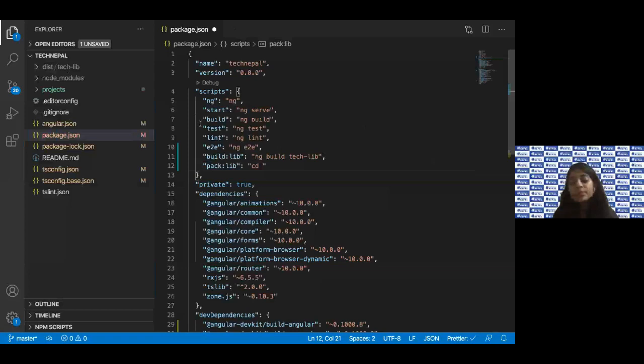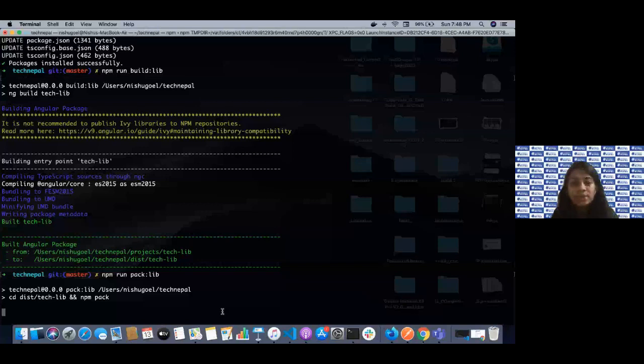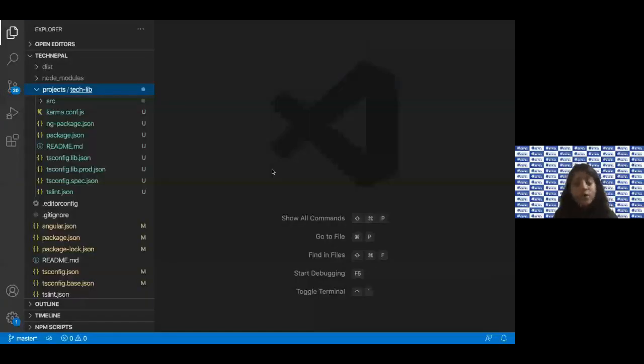Now, for doing any of these, we need to create an application. We need a consuming place, a consuming application where you would actually need to use the library. So let's do one thing now. Let's go to the project here. We have everything mentioned in here. I have projects in which I have the library, but I want this application now. Now you have two options. Either you can create a different application in which you would have all your consuming application related code. But since we are talking about monorepos, why not have it inside the same code base? You can have multiple projects inside the same code base, right? That's what monorepos are about.